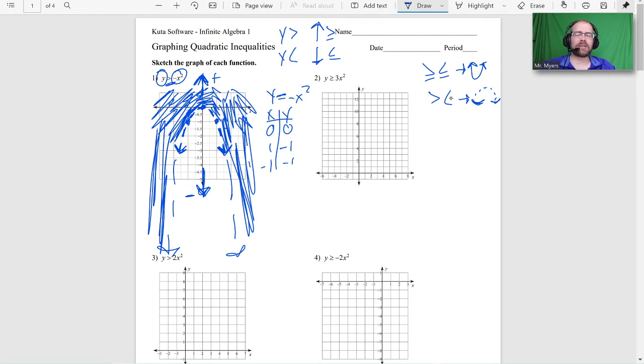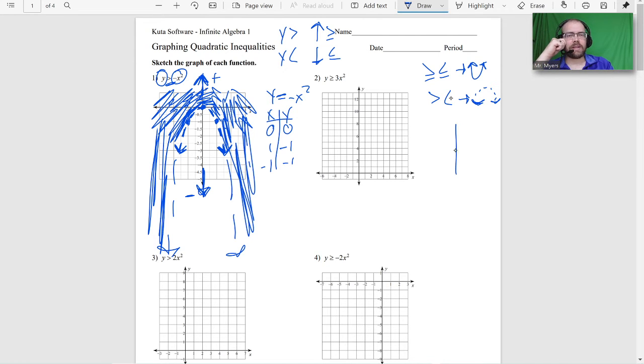Dotted or dashed, or however you want to say it. Dotted, dashed. You can do either one usually. Again, it's just kind of a teacher thing, just if your teacher is really picky about how you do your graphs. So usually dotted and solid both are acceptable ways to do what I like to call strict inequalities. But anyways, let's see what happens with this one.